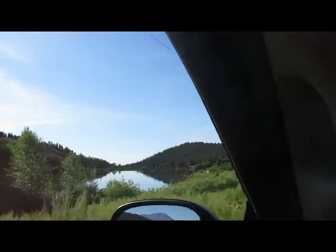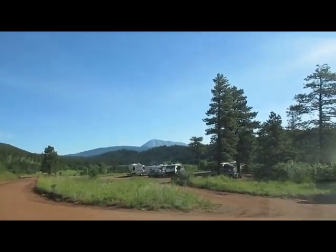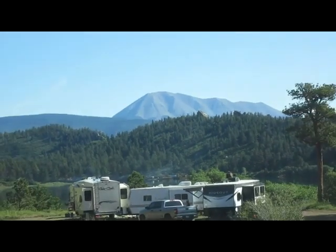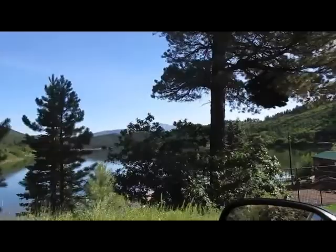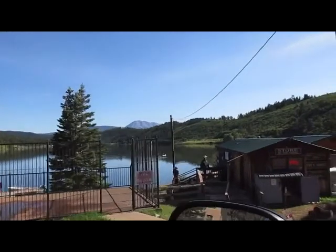We're coming back slowly to the entrance, you know, it took the wrong turn. You can see the West Spanish Peak. Really neat here. Looks about that big when you're sitting here. There's the bait shop and boat dock. There's several boat ramps as you're going through the lake or around the lake. And we're going to be done. We're going to drive back out.